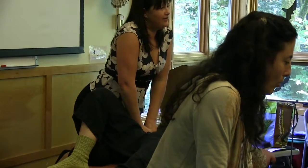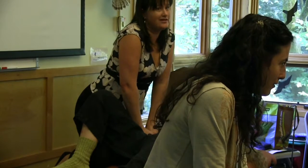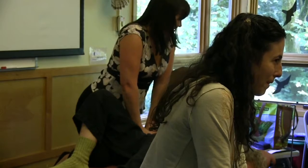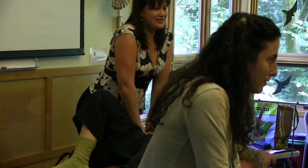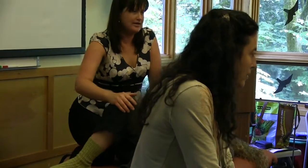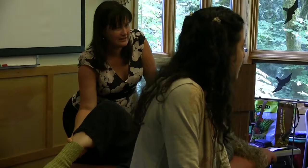So then I hold that for a while. A lot of times it will be pretty dang painful for the patient, and I say, that's all right, I'm just getting you ready for labor. It's a different kind of pain than we usually have. If they're squeamish, you can move their knees around and distract them. If it's not super tight, you can start lengthening, and it will put more of a stretch into the muscle.